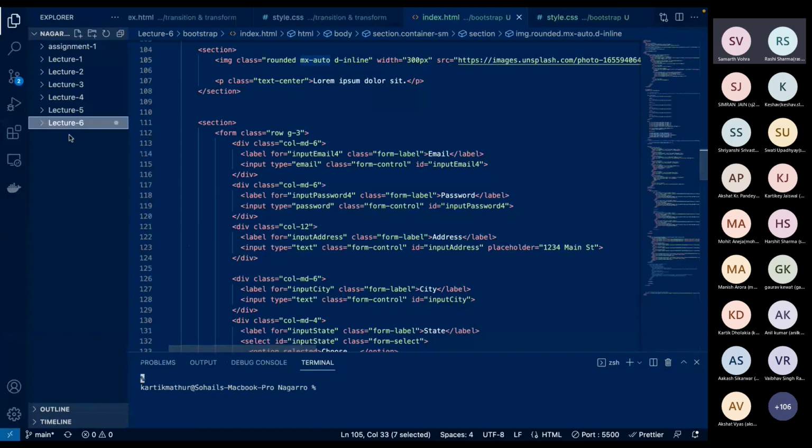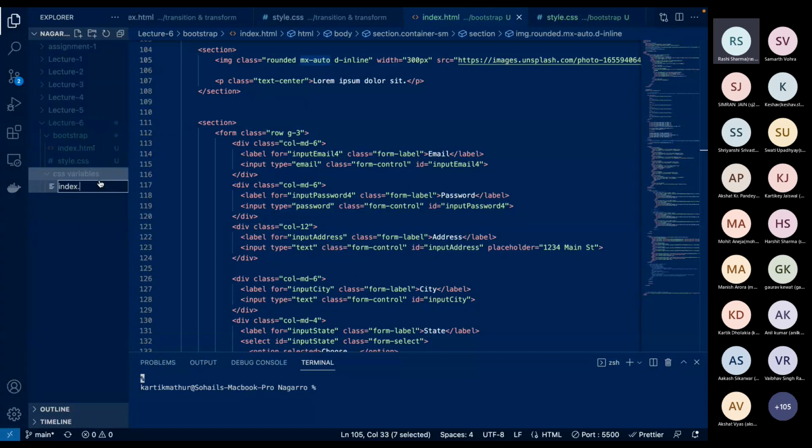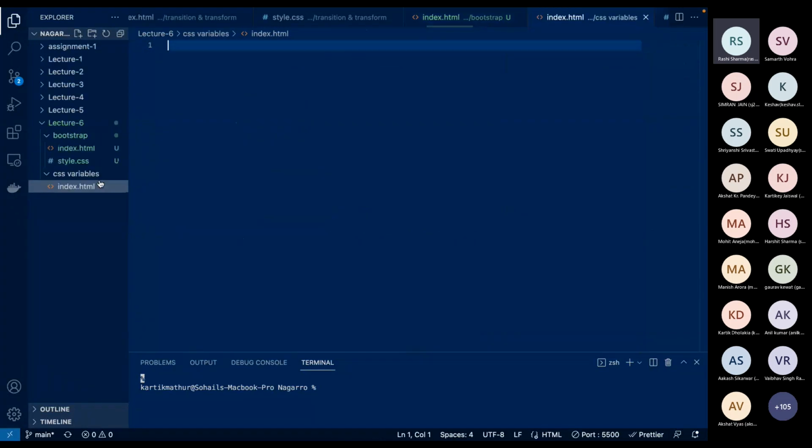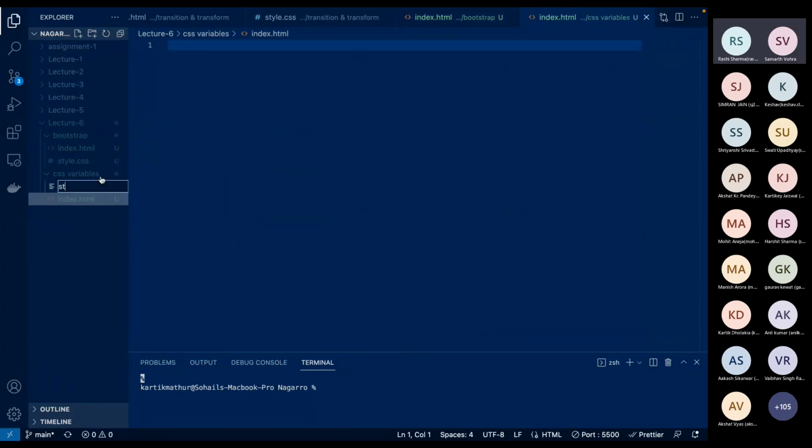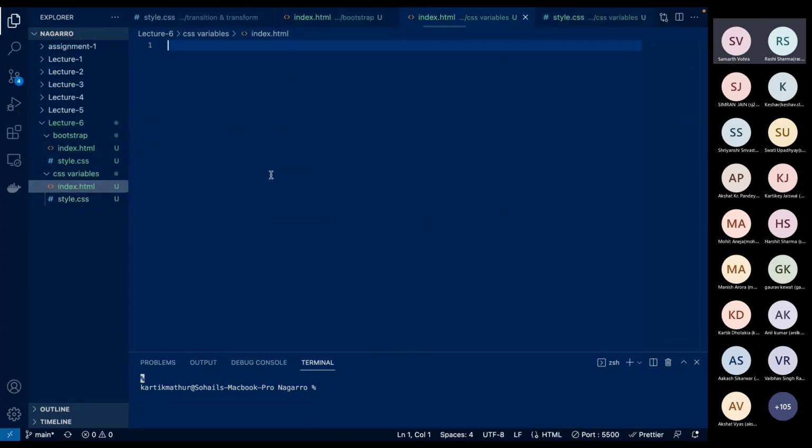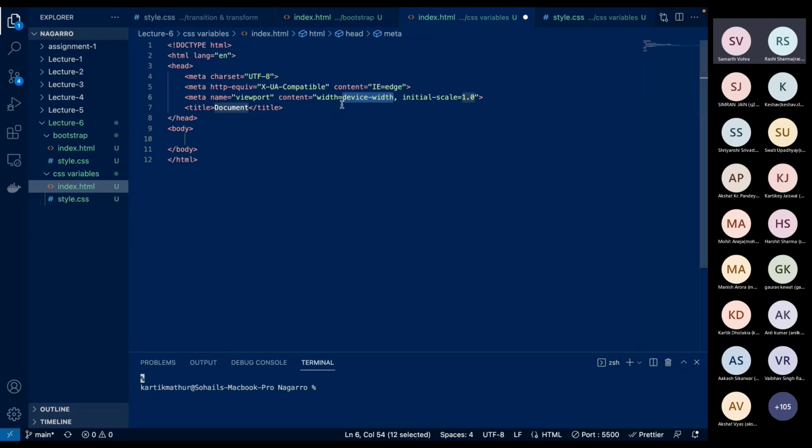So what we'll do is make another folder for this, a very small topic but an important one as well: CSS variables, with text.html and style.css. Go to my index, I'll simply copy it here.